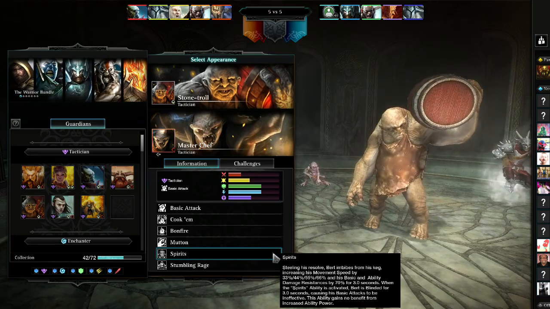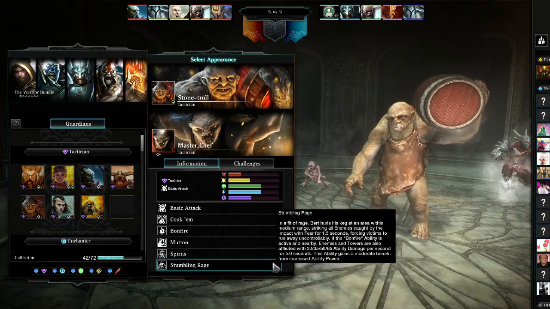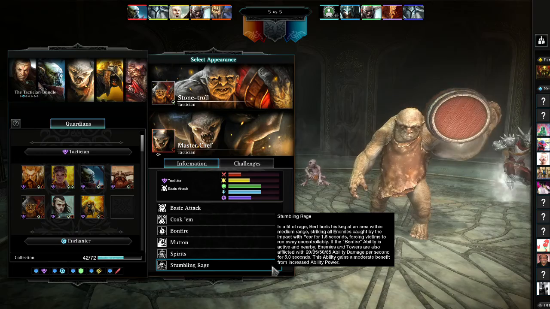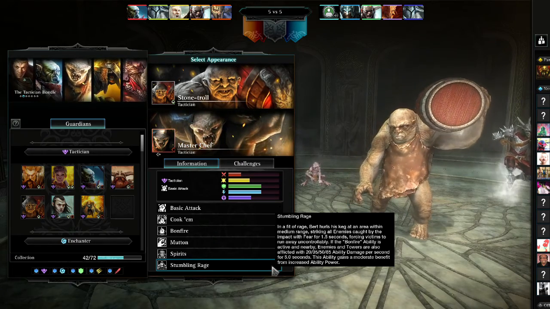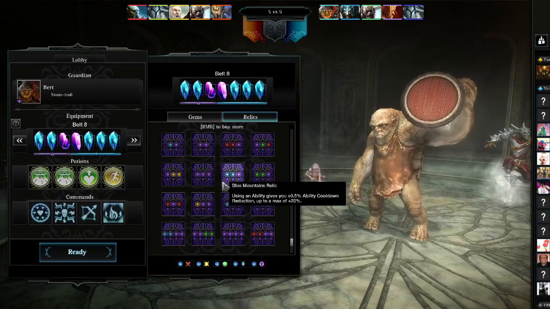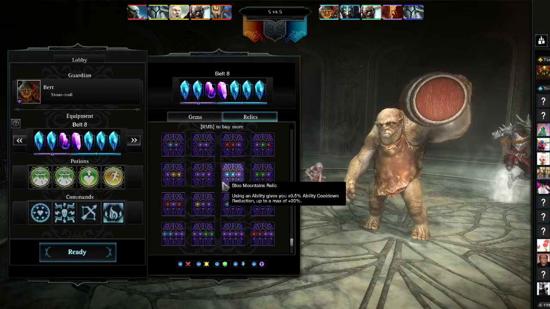Spirits is an ability that gives him a move speed buff, but blinds him at the same time. It can be used to escape or engage. And then his ultimate, Stumbling Rage, is a massive AoE fear, and if bonfire's nearby, will deal DoT damage.